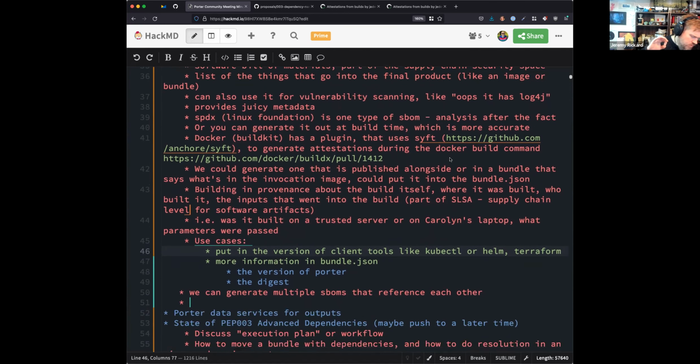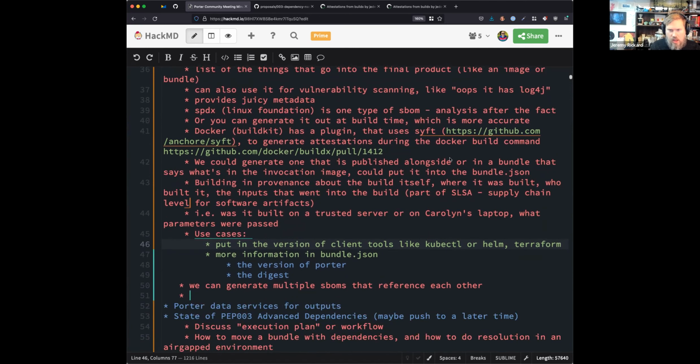So there's a whole list of things that come along with this. Like, how do you find them? Do you distribute them as OCI artifacts alongside your bundle? How do you make references between these things and other things? There are some projects emerging in the space to ingest a lot of these things and then make queries or build relationships between files.